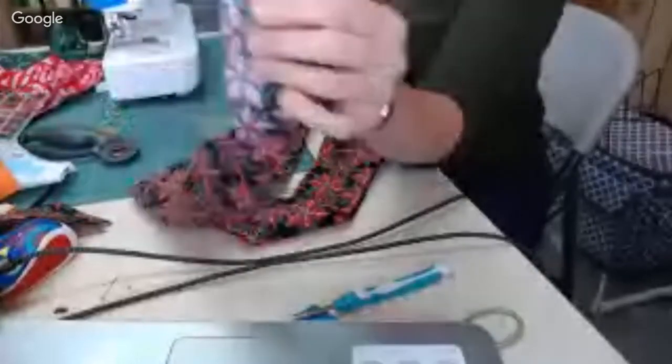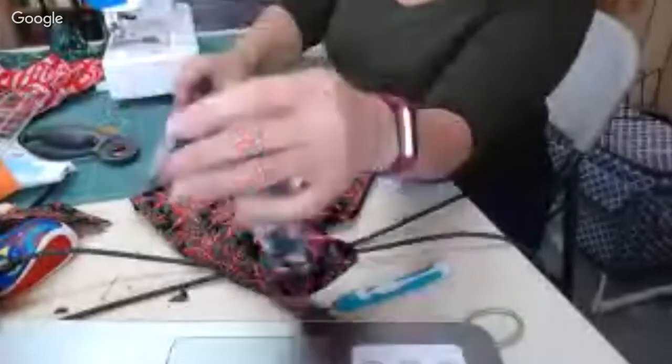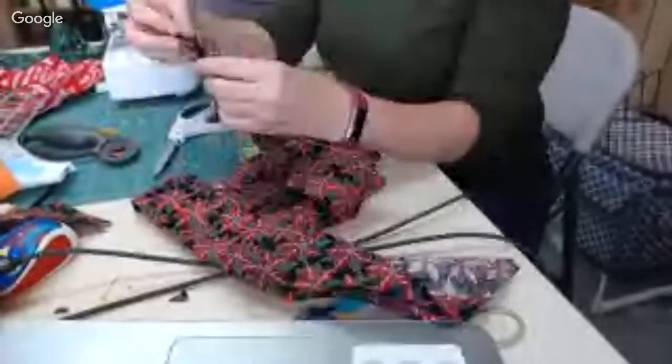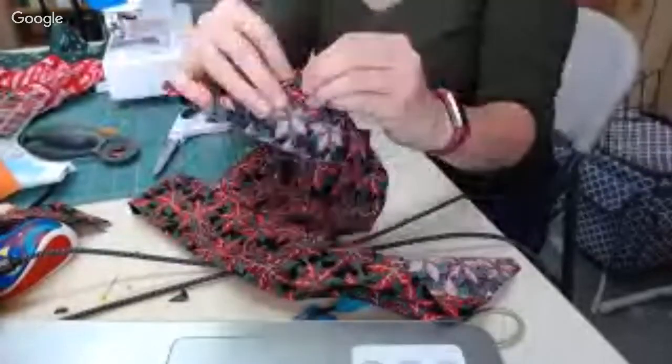So that's the first one. And see, the first thing I'm going to do is just come across and cut that corner. Did you see that? Because I needed to do that. So now I'm going to come here and do the other one. See, I'm just piecing it together.